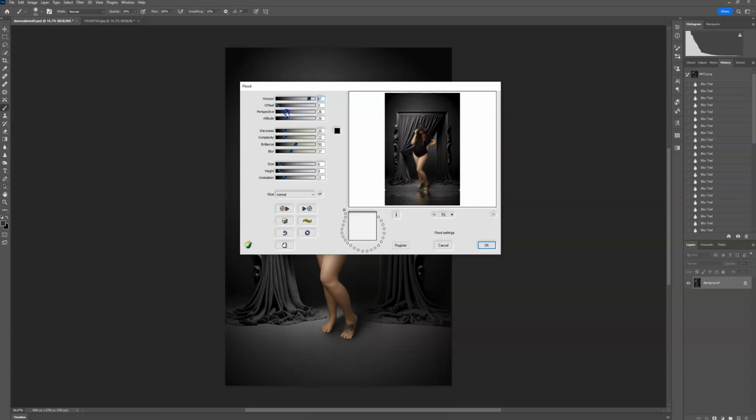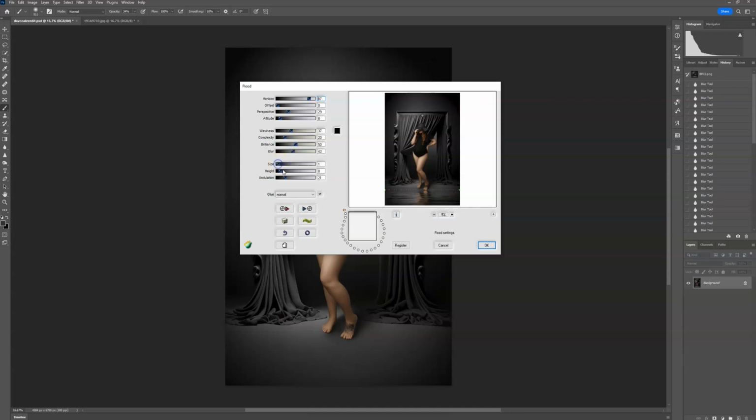Perspective, this is what your water's gonna look like. Basically what the ripples are going to look like. Altitude as well. I do almost every single photo different. If you bring the altitude all the way down, it's more of just a still water reflection. It doesn't really have ripples in it. Waviness, again, the kind of ripple effect you're looking for. Brilliance is going to be how bright, how blurry it is.